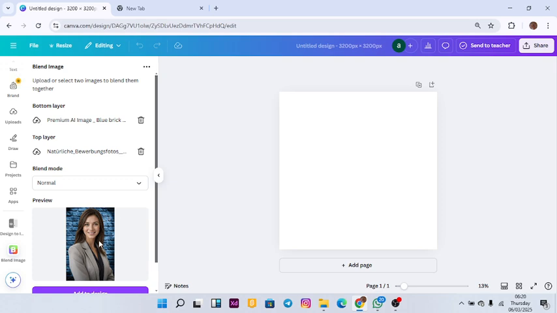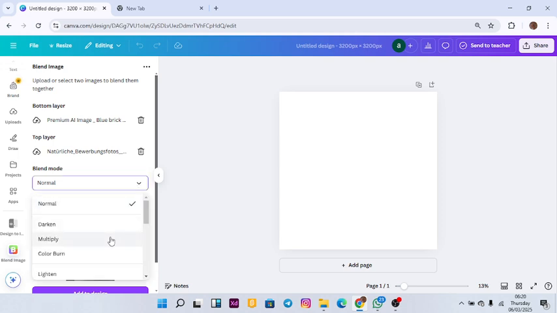But what I want to say initially was that we use PNG pictures for this kind of thing. PNG pictures, I mean pictures that have no background. You can check some of my videos to understand more of that. Now let me go back to the blend mode I'm explaining. This is a blending app, one of the apps of Canva where we blend images together.